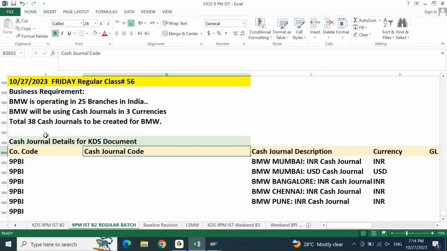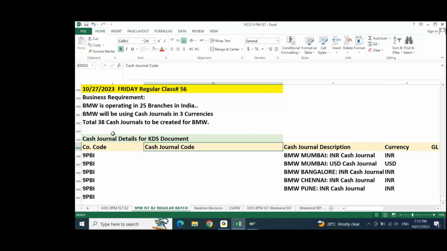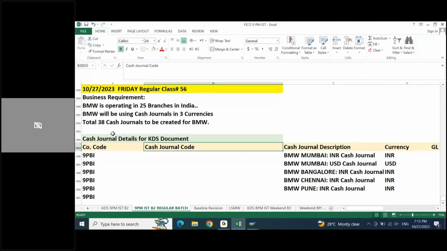How do they identify the cash journal? Normally we will be going ahead with the sequential order, either 0001, 0002, 0003 or 1001, 1002, 1003. This is how most commonly used cash journal code in any project. It is not standard, but this is how we will be using in general. If your client is having code like, if it is related to Hyderabad, we want to have HYIN, which represents HY for Hyderabad, IN for INR. Similarly for Mumbai, I will say MU and then IN. MU representing Mumbai, IN representing INR. But normally this is not the ideal way of creating a cash journal. We will be proceeding with numerical code only.